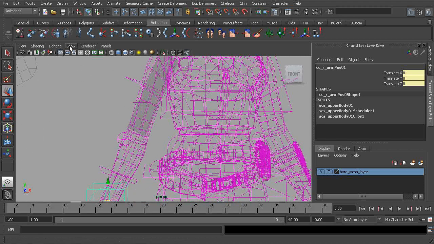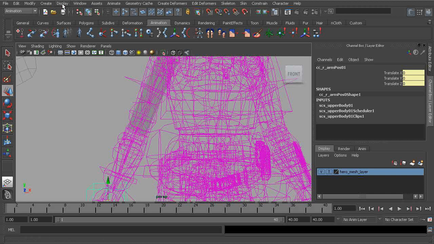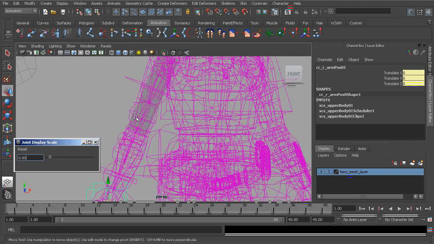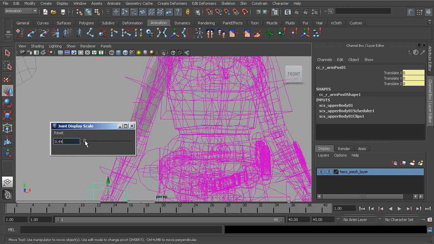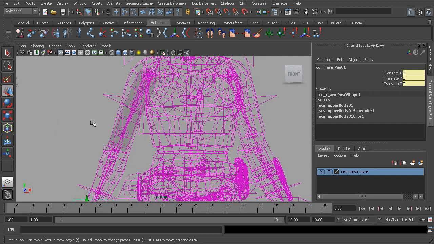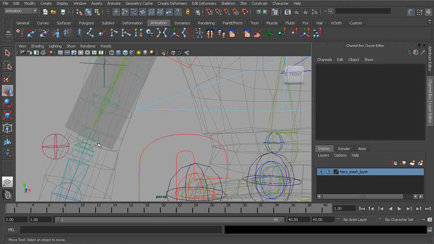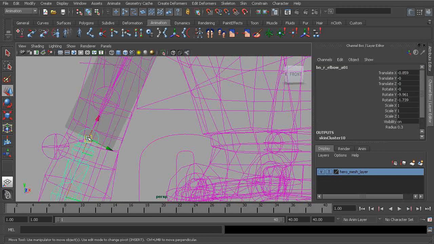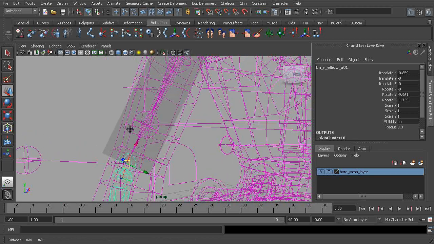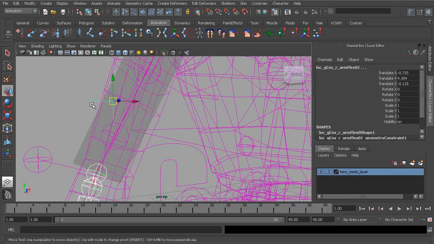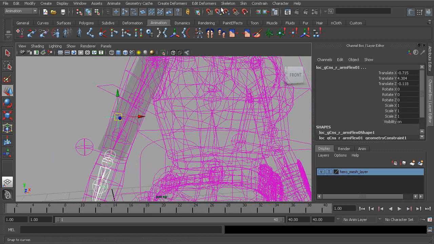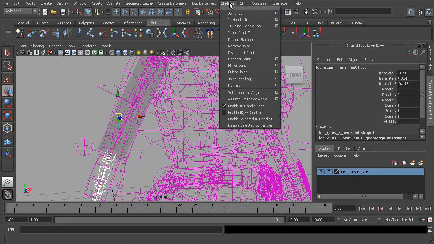All right, so let's say we bring back our joints. We'll go to display, animation, joint size, if we need to, just to bring down the size of the joints so they're a little bit easier to work with. All right, now let's go ahead and grab elbow A, this first elbow joint, this double elbow rig. And then we'll grab the locator tied to our polygonal plane, and we'll create a point constraint.